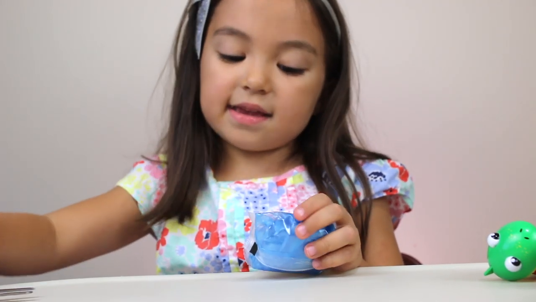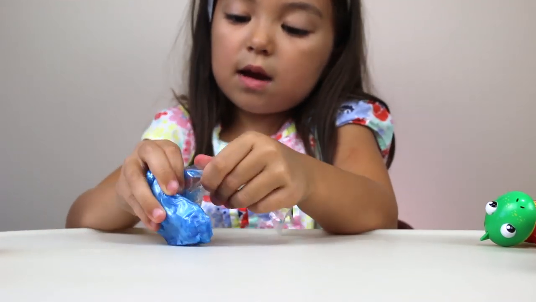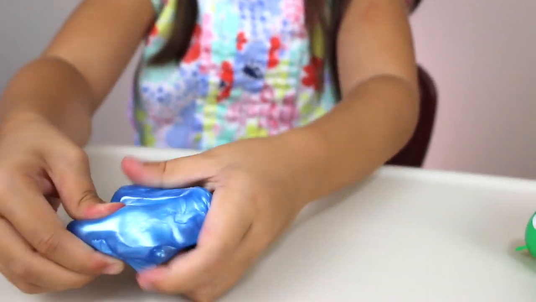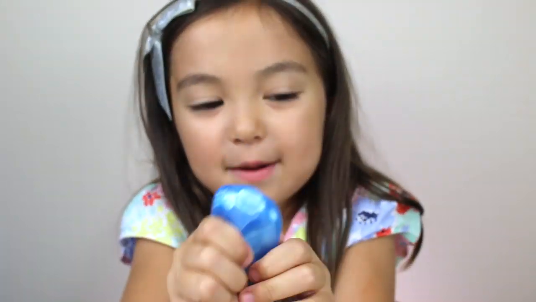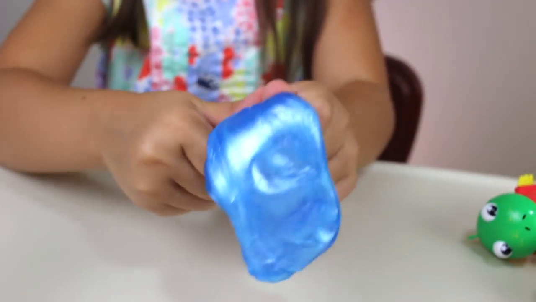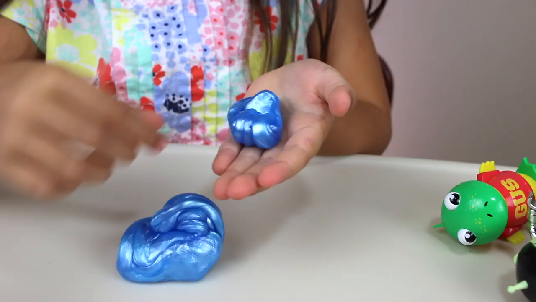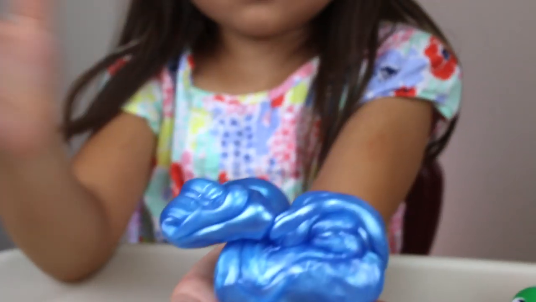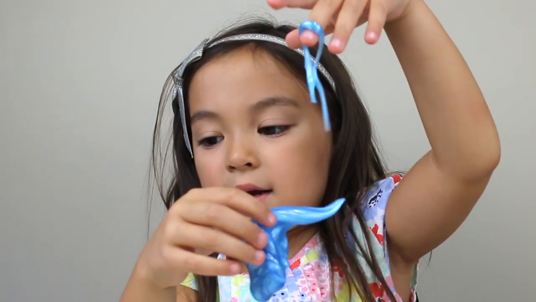Okay, let's open this. Here it is. So squishy. I'm going to squish it on you. Wow. This is a sky blue one we got. Yeah. This is so shiny and metallic. Do you want a piece? Who wants a squishy ring putty? Me! Next I'm gonna open.